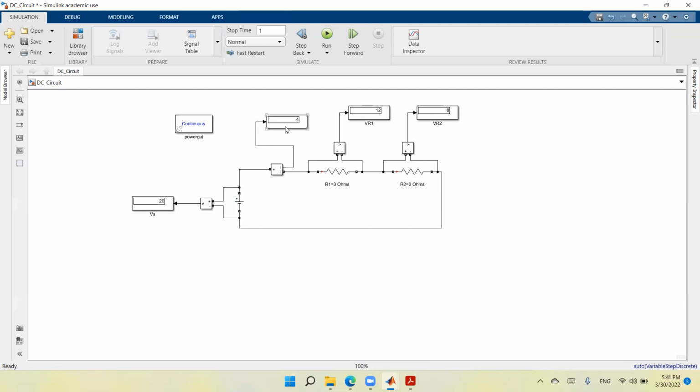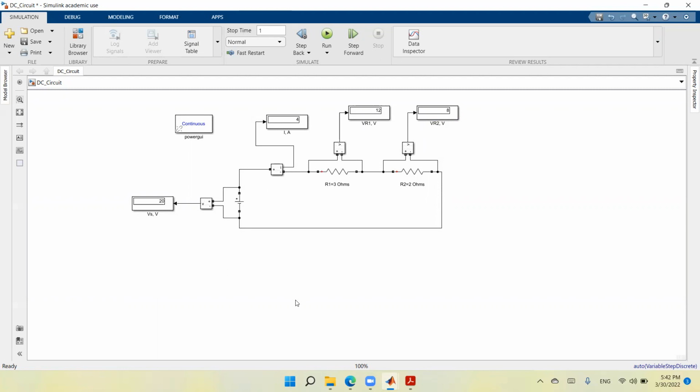Of course, we can also add the unit of measurement. So here I do comma and write ampere, so it is measured in ampere. This voltage source is also Vs, comma, measured in volts. And the same thing for the other voltage measurements. So it will be comma and volt. And for the voltage across the other resistance, also I will do comma and volt. So now I have even the measuring units indicated. So now the circuit is complete.